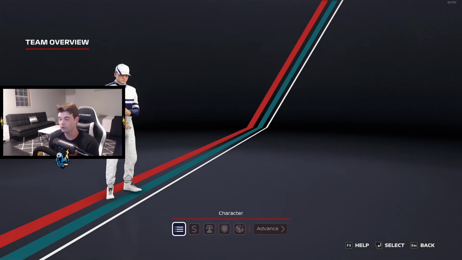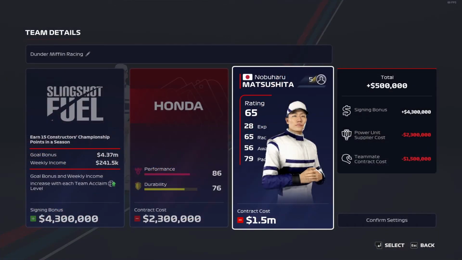I know we're super far behind here, and quite frankly, you guys have probably already seen a lot of people run through this initial stage of setting everything up, so we're going to breeze through this pretty quickly. Alright, so here's what we're rolling with. I just quickly went through it very fast just because, like I said, you guys have probably already seen this a ton of times. We're going with Slingshot Fuel as our main sponsor for this season, or at least the primary sponsor for now. I think earning 15 Constructors Championship points in the season is going to be relatively easy.